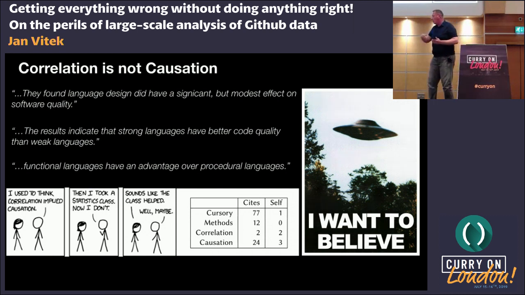Then 12 papers talked about methods. They said, oh, the FSE paper used that kind of GitHub analysis and so on. Then 2 papers cited the results of the study, but used association and correlation language. They said, yes, they found an association. And 24 of them used causal language. Also 3 papers by the authors, who had been careful when they wrote the original work to say the right things, but then, sort of enthusiasm took over.